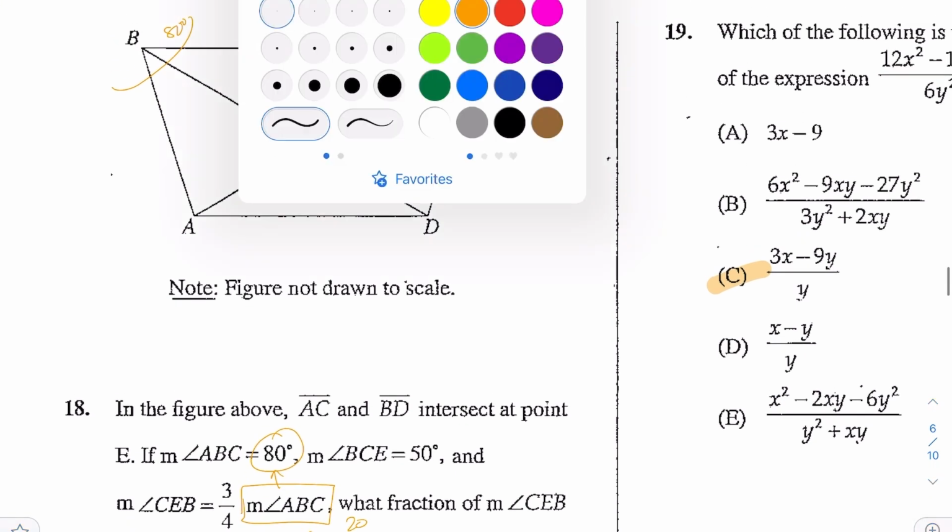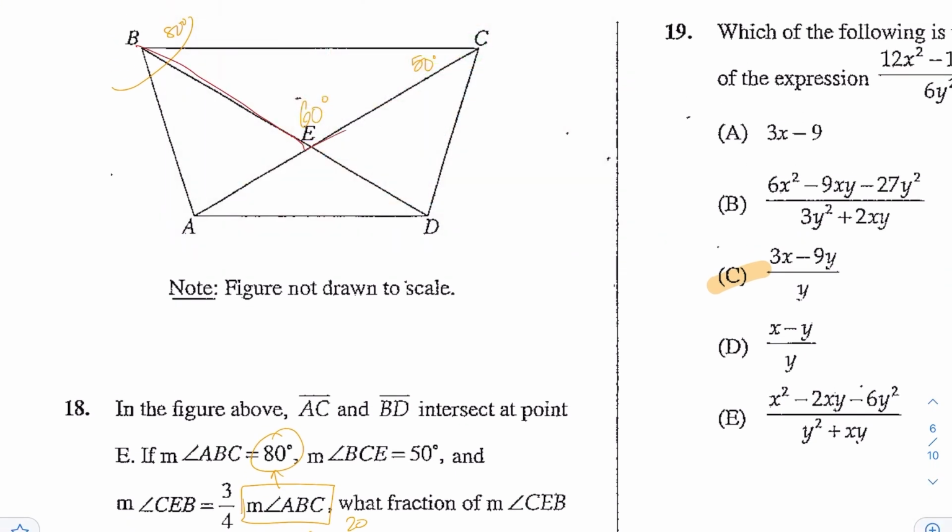All right, so now you have a triangle, triangle BEC. And you know that for a triangle, the angles add up to 180 degrees. So far you have 60 and 50, which adds up to 110. And 180 minus 110 is going to be 70. So you know that the measure of angle CBE is 70 degrees. And that leaves the measure of angle ABE to be just 10, because you know that 70 plus 10 has to be equal to 80.